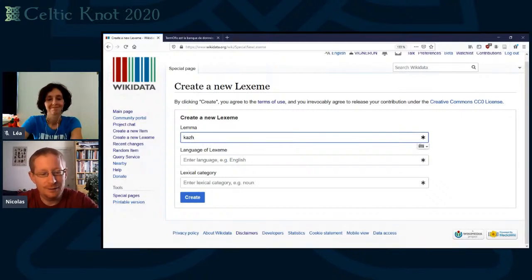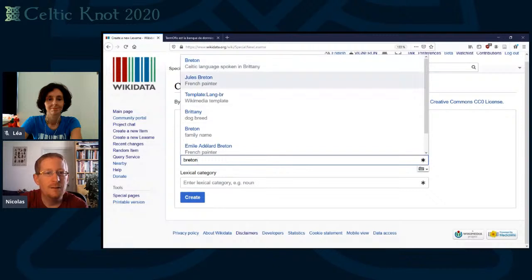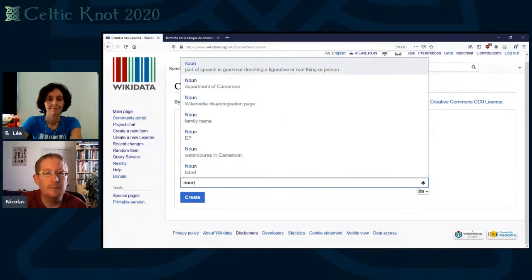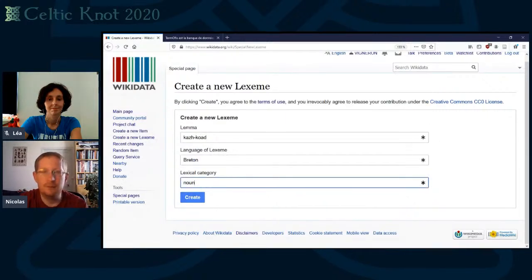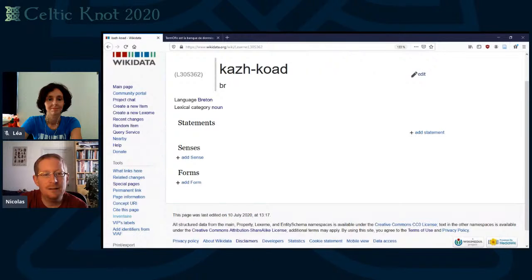So you type the word itself, you say in what language it is, in this case Breton, and you say the lexical category. So in this case it's a noun, part of speech, and again create. And yes, I did one edit. And you can add statements.